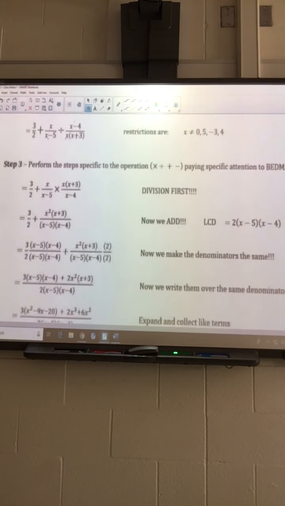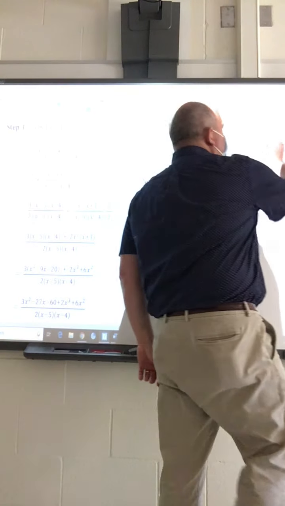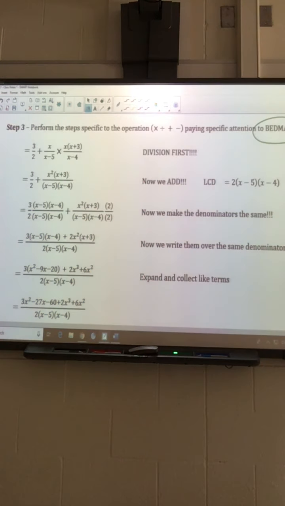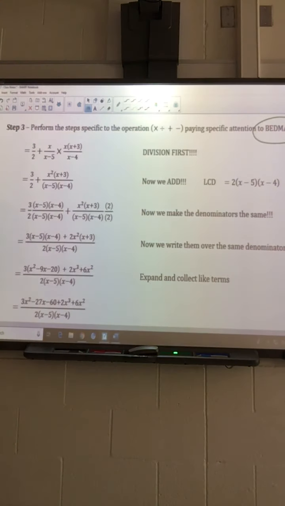Okay, step 3, you got to perform the operation. Now, BEDMAS is going to govern this because we're going to have multiple operations in there. When you have addition and subtraction, you can do them in whatever order they appear. When you have multiplication and division, you can do them from left to right in the order that they appear, right? But once you put it all together, you do have to have this. Now, we're not going to really have any brackets and exponents in this scenario, but we are going to have division, multiplication, addition, subtraction.